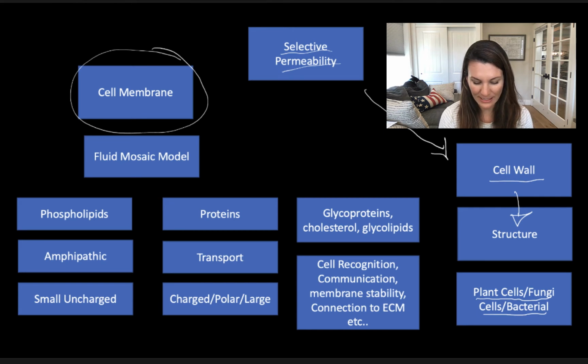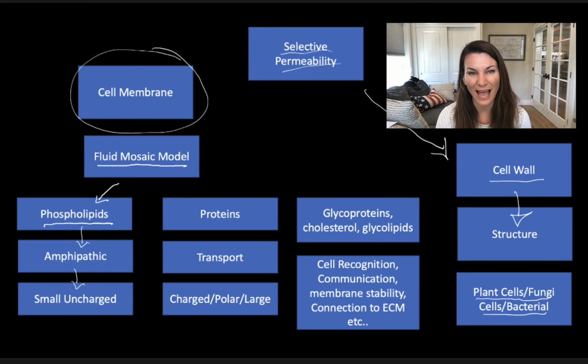We talk about this in terms of it being a fluid mosaic model, okay? That's a description which makes sense because when we look at the membranes, there are many things that are bound in it, not unlike a mosaic, and it's fluid, or it's able to change. The base for this are phospholipids, and phospholipids are amphipathic molecules, which means that they have both hydrophobic and hydrophilic regions. The things that are able to travel through the actual phospholipid bilayer would be very small, uncharged, non-polar substances like O2 gas or CO2 gas.